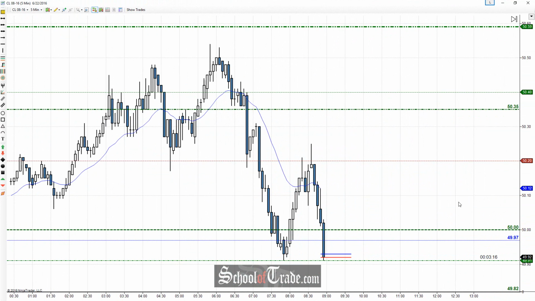They got hung up a little bit around that area of support at the big $50 level, as well as the support coming in at 49.97. But when they cracked through that, it was a quick run right back down to the lows, and they hit an exact double bottom at 49.91. Just a beautiful breakdown, a snap move right back down, and we got that target filled.